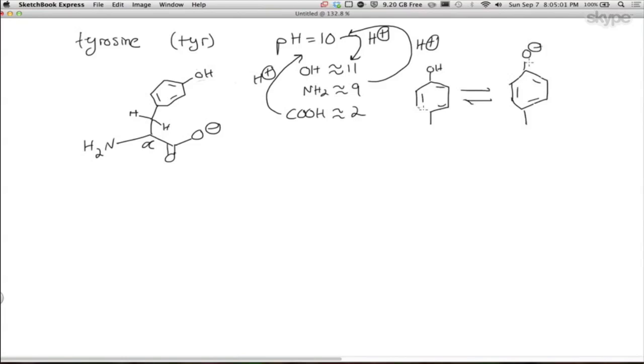How do you know those are the two forms? Because they're in the table. So that is a part of the table that has to be memorized. That's definitely important. We need to memorize what the two forms are for each of those side chains. Okay, so tell me when you're done drawing tyrosine at a pH of 10. I'm done. Excellent. All right, so notice you couldn't do that if you hadn't memorized that the ballpark side chain pKa was 11, and if you hadn't memorized what the two forms look like. So good news that there's more work for you. So that's some extra work for that chapter.